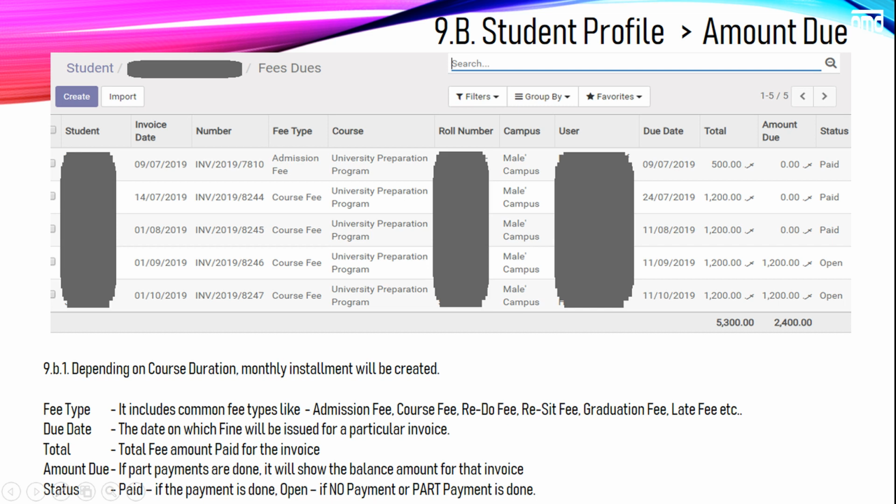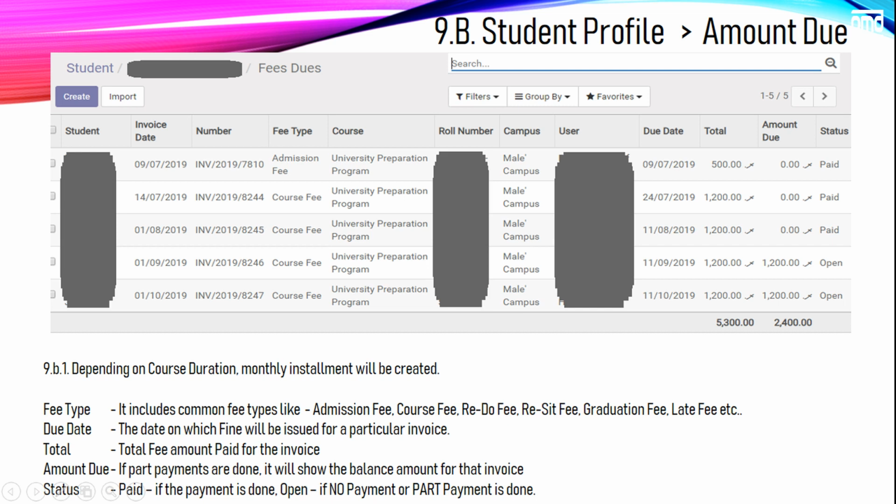The different types of fees will be like admission fee, course fee, resit fee, redo fee, graduation fee, etc. Then the course name, the roll number, the campus name, the user who has created this particular invoice, then total, amount due, and status. The due day is the expected date before which, for example, normally on the 10th of every month you're supposed to pay the fee without the fine.